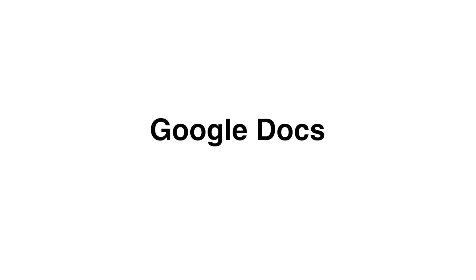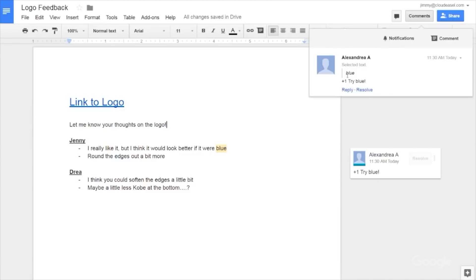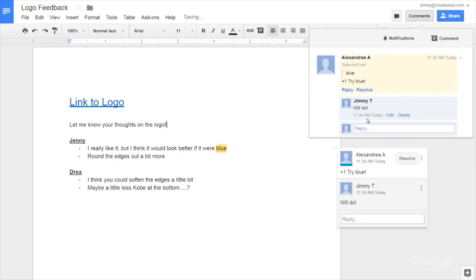You're going to want to get a Gmail account, because your Gmail account gives you access to all of this — access to Drive and access to Google Docs. Google Docs is essentially a Word document — a text-type document where you can create business plans, simple letters, or whatever you need when it comes to creating documents.